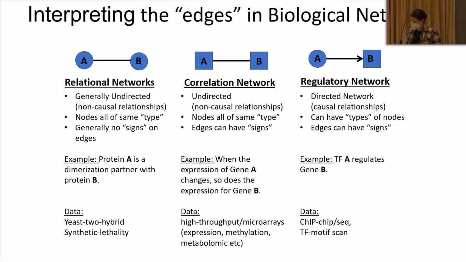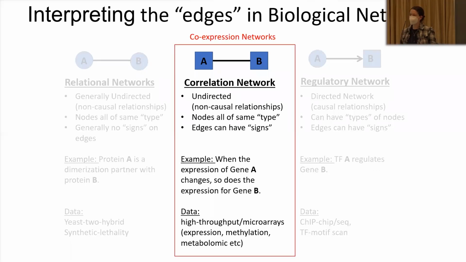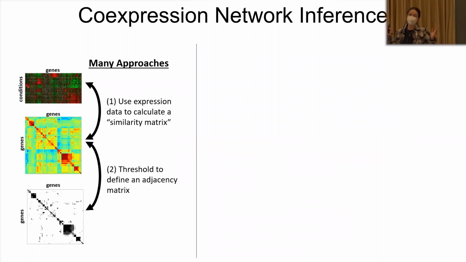So I'm going to start with correlation networks. There's lots of caveats and limitations to correlation networks, but I think it's an important topic to discuss. So how do correlation networks normally work in the very high-level sense? Well, the basic approach is that you have something like gene expression data. It doesn't have to be gene expression. It can be metabolite expression, CpG methylation, any omics data.